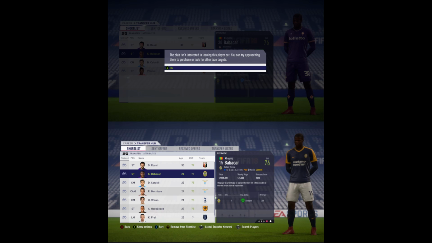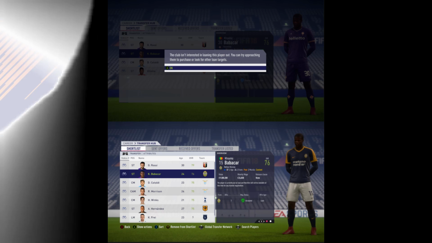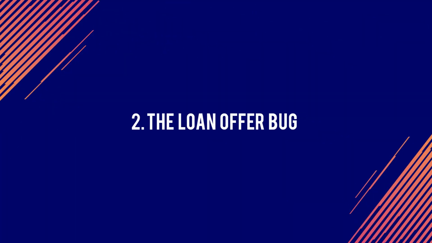Bear in mind that in real life, Sassuolo did actually bring Babacar in on loan from Fiorentina just after this happened for me in this save. Shortly after, I get a notification saying that Hellas Verona had approached Fiorentina to loan Kuma Babacar. When I return to my shortlist to make another loan offer, I get the same message. Shortly after, he confirms his move to Verona on loan for the season. But you just told me that the club wasn't interested in loaning him out. Sigh. Looking through social media on this issue, it turns out that a lot of people have suffered from the same problem. This needs to be swiftly removed.